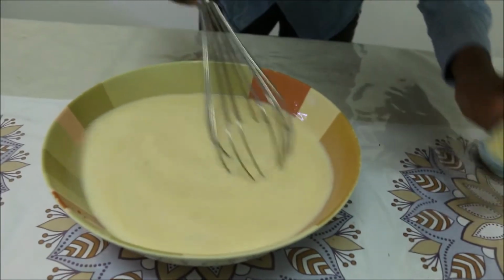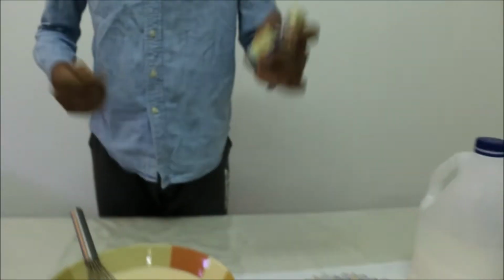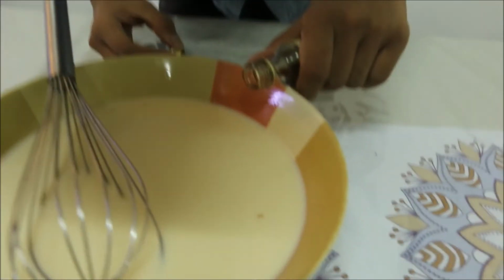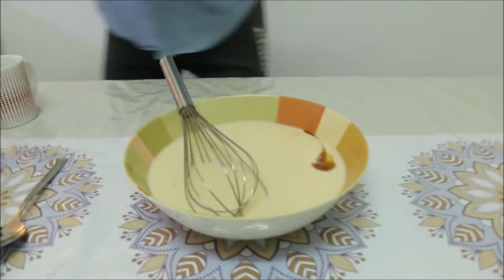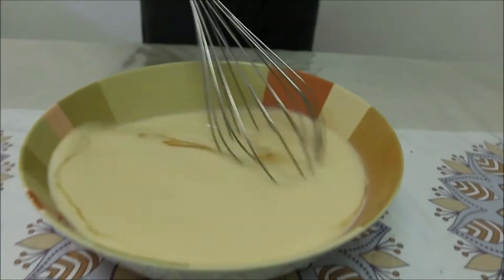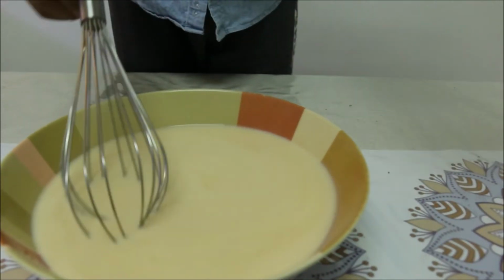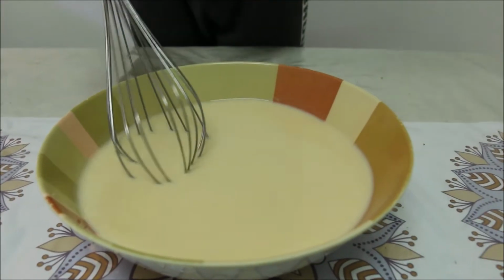Now, this is an optional step you can go ahead with, but this is called cannelli essence. It seems like vanilla essence, but it's got a harder nectar, so you have to be sure not to add much of this. Just a bit, just for a small texture. Okay, we've got that in. Look at that, looks like a major art piece. Okay, now we're going to give one last mix. So ladies and gentlemen, we have got our base ready. Now, let's go make the sugar syrup for this. Not exactly sugar syrup, but the base.